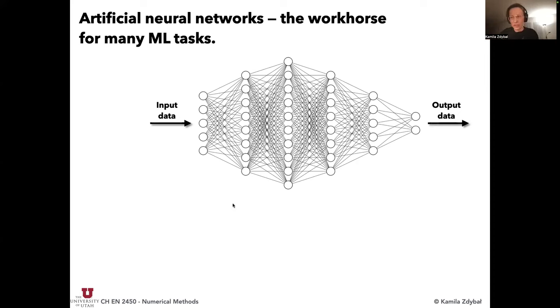So what do I mean by a neural network? Well, it's a combination of neurons, which are those circles, and we stack those neurons in what we call layers. So that's the first layer, second layer, and so on. And we connect every neuron with every other neuron in the next layer. So if we, for example, look at that second layer, then every neuron from that layer is connected to every neuron from the previous layer, and it's connected to every neuron from the next layer.